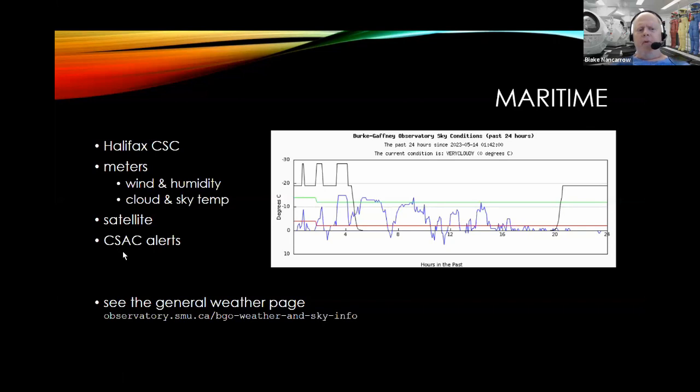And I don't know if you're familiar with it, but I use the Clear Sky Alarm Clock in conjunction with the clear sky chart. So I'll receive notifications of clear conditions for Halifax. So again, that'll get my attention. That'll perk me up. And I'll anticipate maybe some jobs running when that happens.